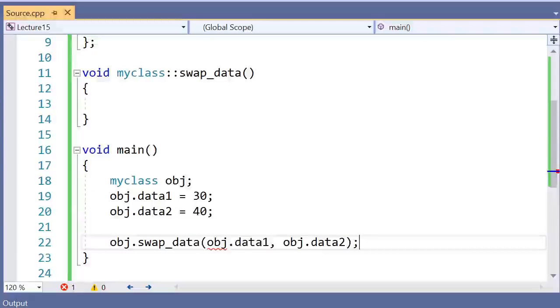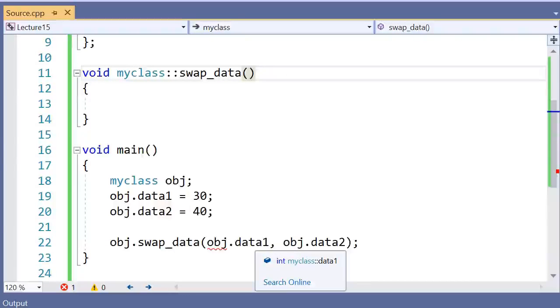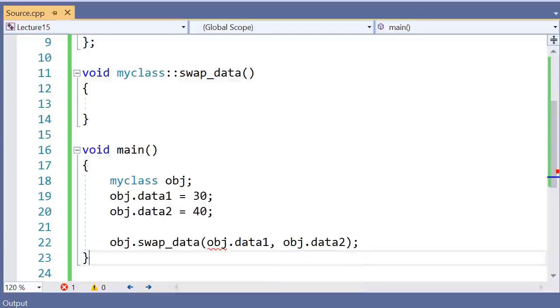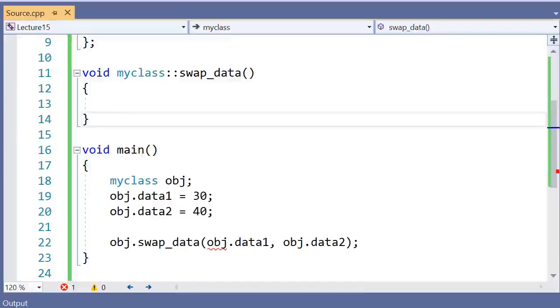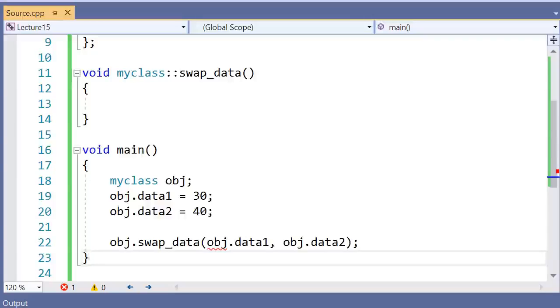Now, as we know, there are three ways the values can be passed to a function. One is by directly passing the values, and then creating temporary variables here. Second, passing the address of these variables and collecting it as a pointer, and third, using references. With the first way, by passing the values, the swapping cannot happen, but by passing the address and collecting it as a pointer, then we can swap the values. In this example, we'll see how to swap the values with references.